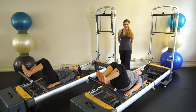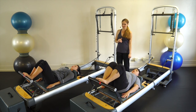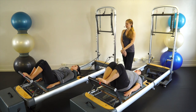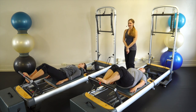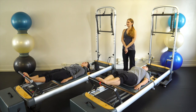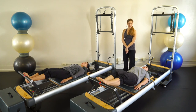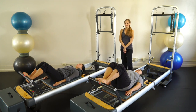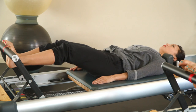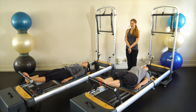bring it in. Good. Maintaining neutral, we're gonna bring your feet down to the arches, so on your arches, and then you'll feel like your toes and your heels are wrapping around. Okay, here we go, inhale, prepare, exhale, press it out. A 1, bring it in, and a 2, bring it in, and a 3, ribs stay connected, inhale, exhale, 4, toes stay wrapped around that bar, and a 5, and in. You're feeling the glutes and hamstrings work on the way out, 6, and in, and a 7, and in, and a 8, and in, and 9, and in. Last time, please, 10. And in.